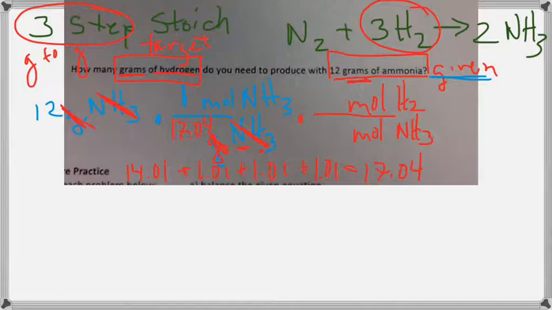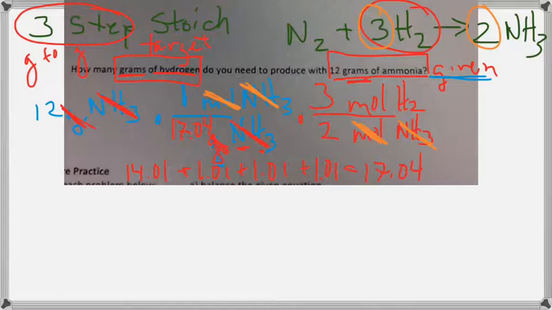Well, moles over moles, you go to the balanced equation. The coefficient in front of hydrogen is a 3, and the coefficient in front of ammonia is 2. So I'm pulling those directly out of the balanced equation, which is up top. So notice here there's a 3 in front of hydrogen, and there's a 2 in front of ammonia. Okay. Also notice that now my units are going to cancel out. So moles of ammonia are going to be divided by moles of ammonia, so they disappear.